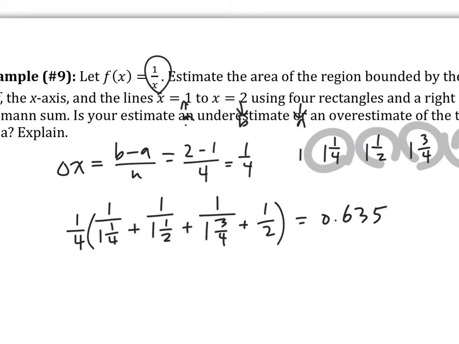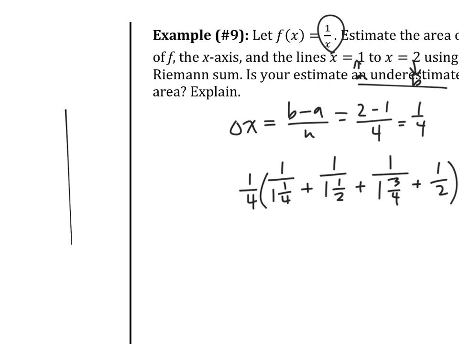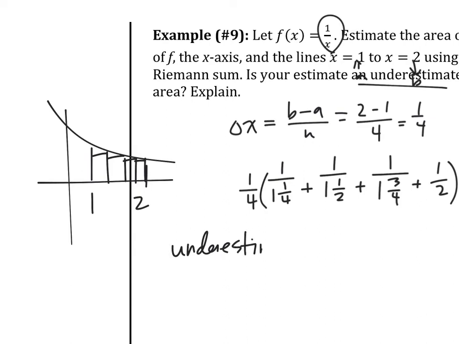All right, let's talk about this a little bit. The question is, is this an underestimate or overestimate? All right, let's look at the graph. The graph is like this. You're going from 1 to 2, and you're using the right-hand side. So is it an over or underestimate? Okay, underestimate. Now, if you had to explain why it is an underestimate, you would say, it is an underestimate because, why? What do you think? It doesn't have to be concave up, because it could be concave up this way and then it would be an overestimate.